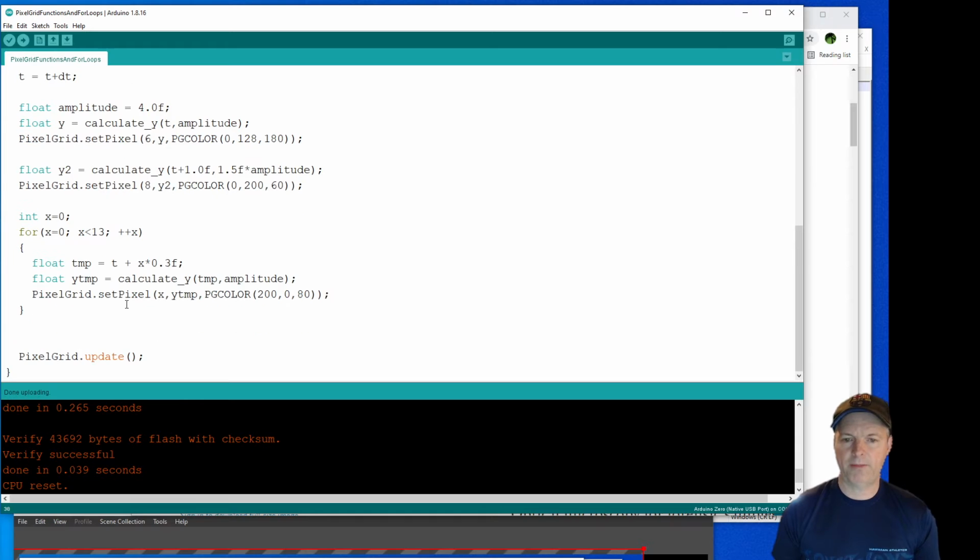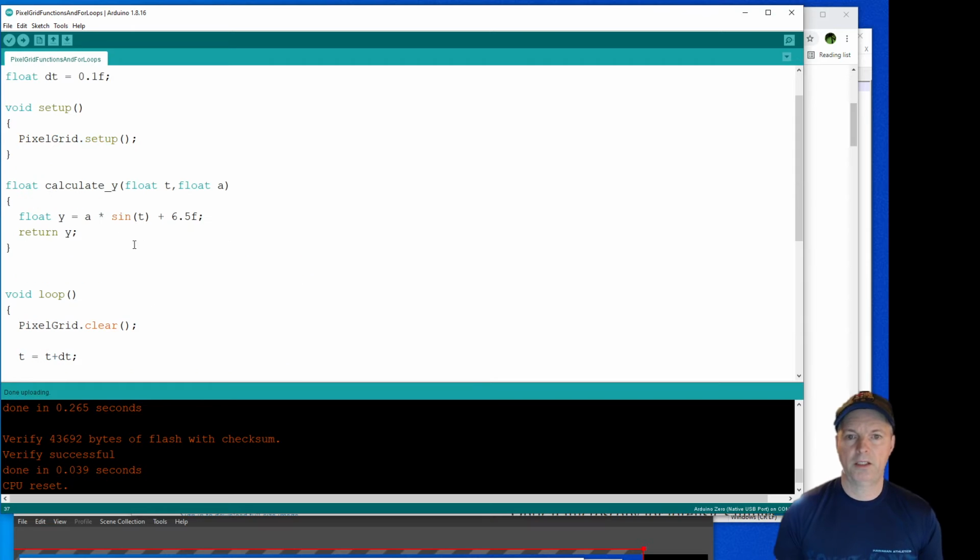Let's take it one step further. So we've made ourselves this function for calculating a point on the sine wave. Why don't we make a function that can draw a whole sine wave, and we can draw a couple of them. In this case this is going to be a function that just does some work. It doesn't really return anything.